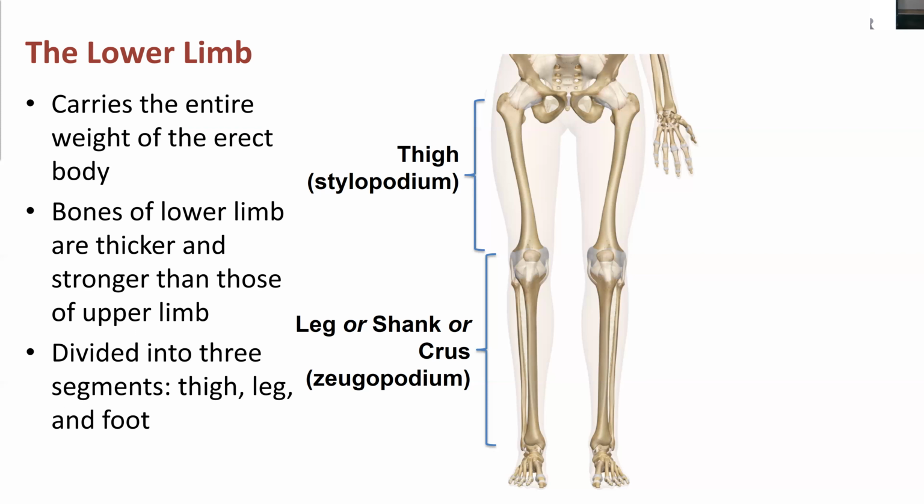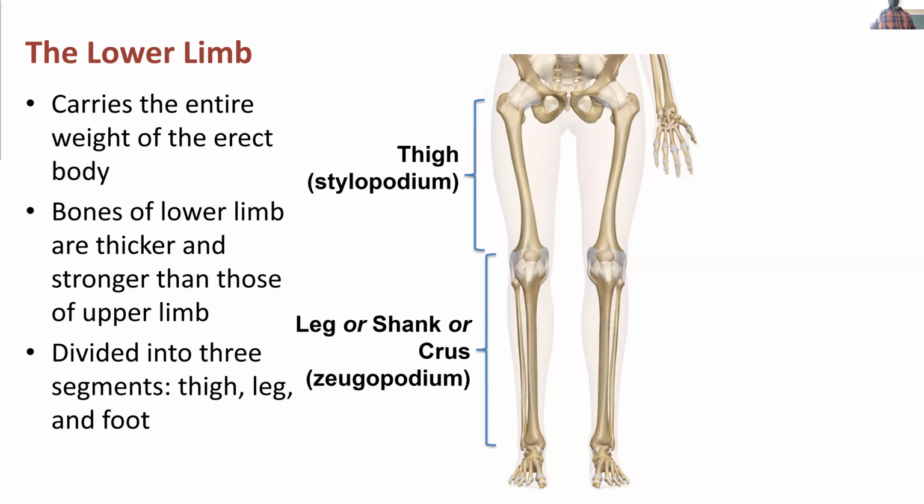I usually avoid using this term in the anatomical sense because I find it confusing. In fact, I generally stick to either thigh or stylopodium, or just zygopodium here, or lower leg, I'll say sometimes. So the terms that I generally use are stylopodium and zygopodium. And the reason for that is actually because we measure these parts of the limb on our lizards, and we refer to them as that on the lizards. So I just kind of default to using that here. But just be aware that in the anatomical sense, the leg is the same as the shank or the cruce, and that's just this part of the limb.